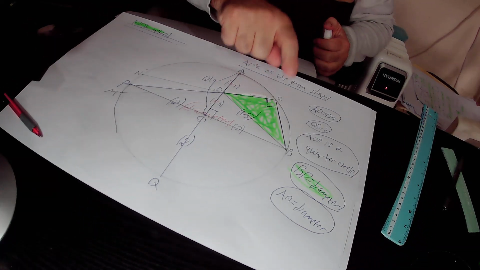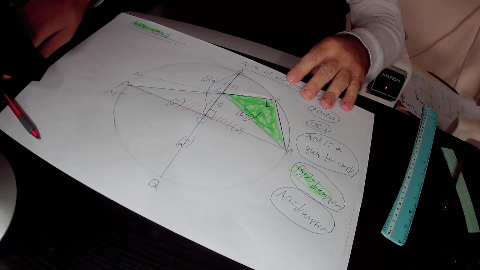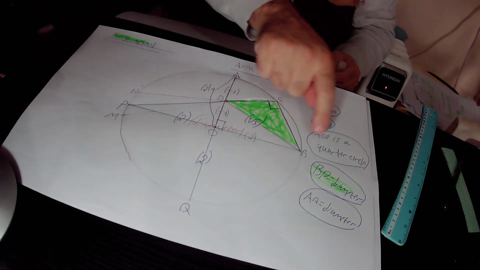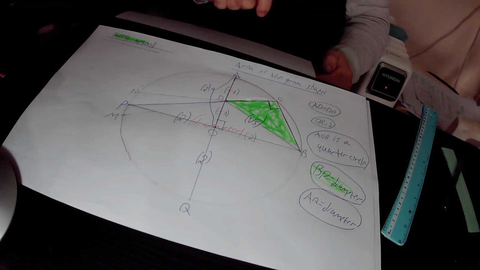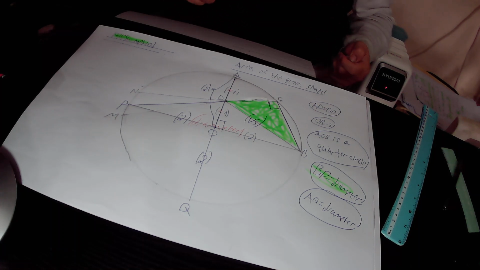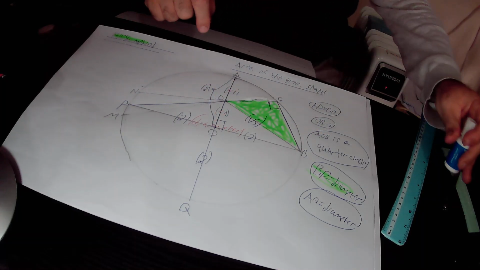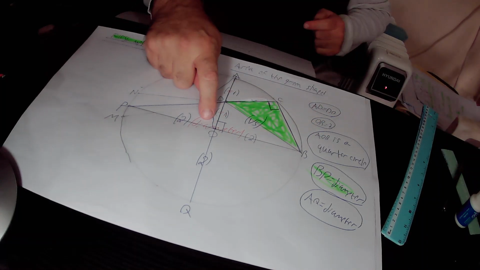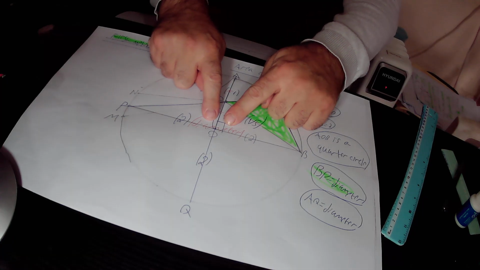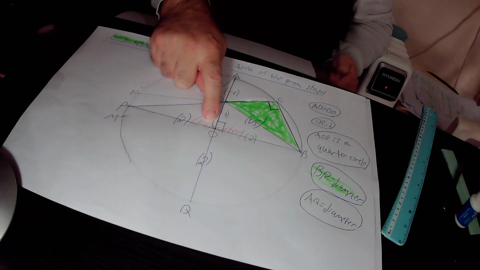PB is the diameter of the circle, so PB is absolutely a straight line. So if you focus on the upper side of the straight line PB at point O, here the sum of the angles must be equal to 180 degrees according to rule 3. Rule 3 says that the sum of the angles on one side of a straight line is equal to 180 degrees. So which angles do we have at the upper side of the straight line PB at point O? We have this angle that is a right angle, plus this missing angle, in total the sum of those two angles must be equal to 180 degrees according to rule 3. Therefore this missing angle must be equal to 90 degrees in size.